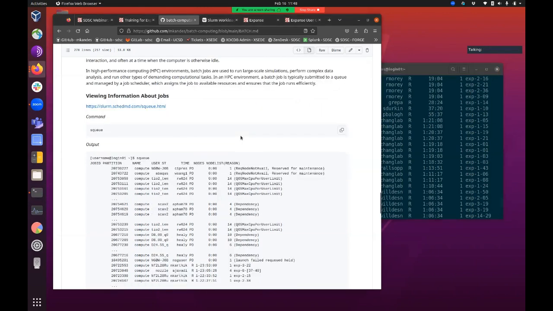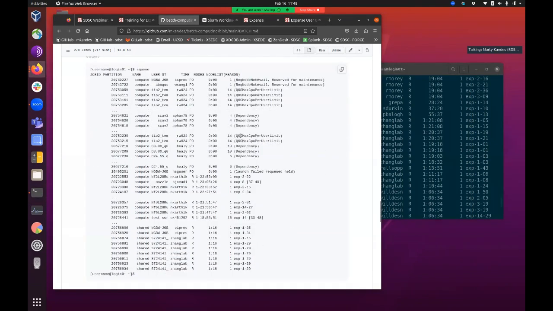Now, if you look carefully at the output of squeue, you'll see that there's, just like the top command, different pieces of information about each of these processes that are running. In this case, we're calling these processes batch jobs, right? There's a job ID, there's a location or a partition where they're running. So how Slurm organizes the resources is into partitions.